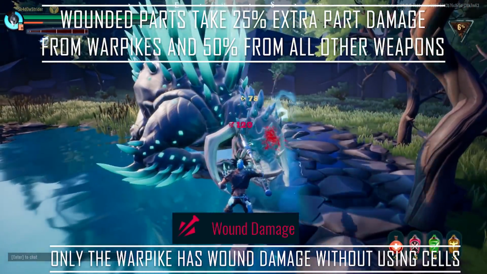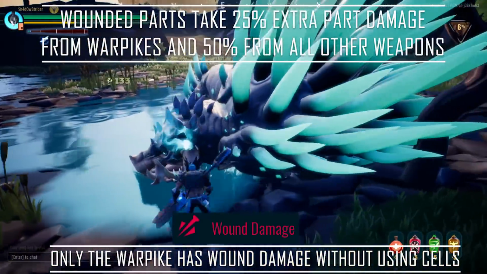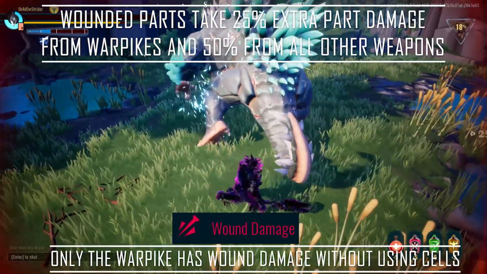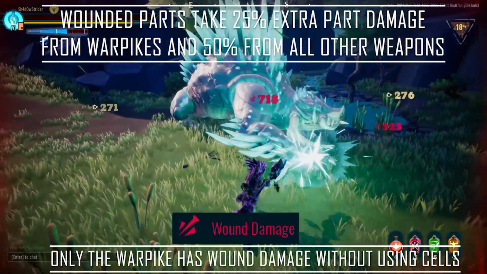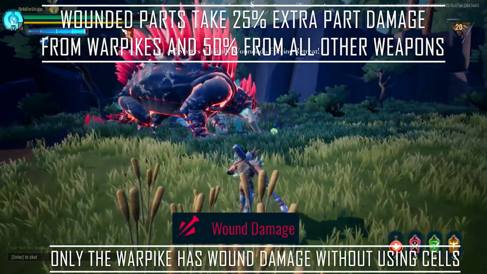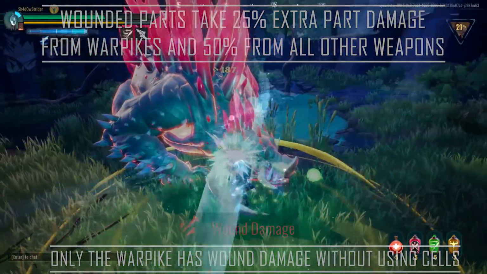What I mean by this is that if you only see red numbers on your screen, then it does not deal basic green damage in the background, and this means the behemoth's HP is not getting reduced. The only weapon which can deal wounded damage is the warpike currently. All other weapons need to have the barb stat in order to be able to do this, but my opinion is that it is useless to spend cells or gear options for it unless you combine it with something else, and the only armor which offers it at the moment is the Deadeye Quillshot one.